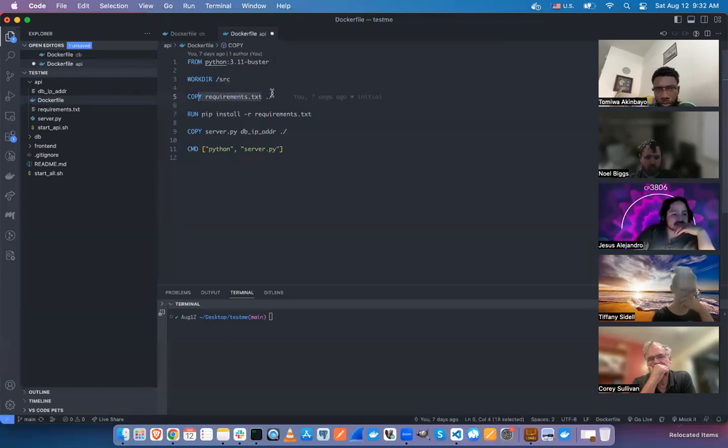So this is the standard Linux command format, from and to. If I copy a file, I copy it from somewhere to somewhere. So that's a common thing, from and to. So from is a local file, and then to is somewhere in the container. And this somewhere is now basically a shortcut for /source, because we created this workdir.